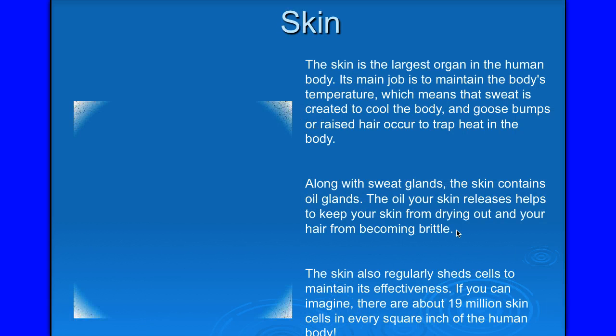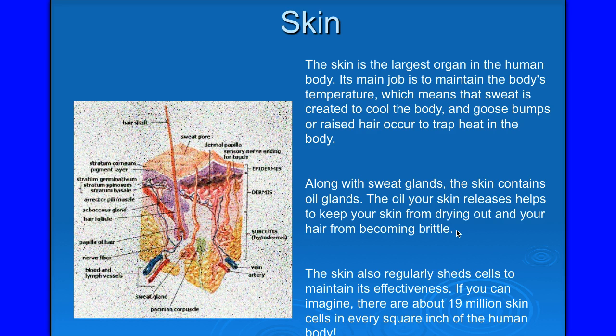Skin plays an important role in temperature regulation. It also serves as protection. And when we say temperature regulation, that links back to when we talked about homeostasis. So when you get too hot, you'll sweat and perspire to cool off, and when you get cold, you'll shiver and your hair will raise to kind of warm you up. Your skin regulates a lot of that. Your skin also includes your hair follicles and your sweat glands.